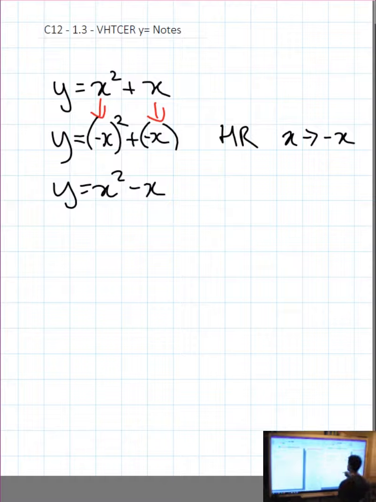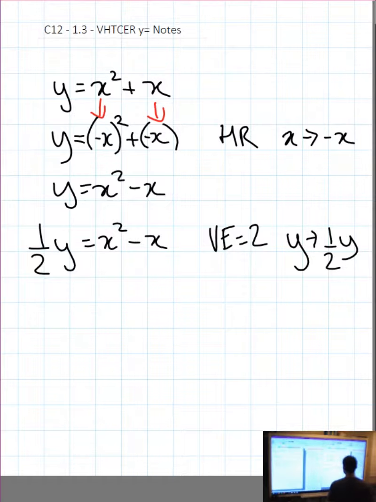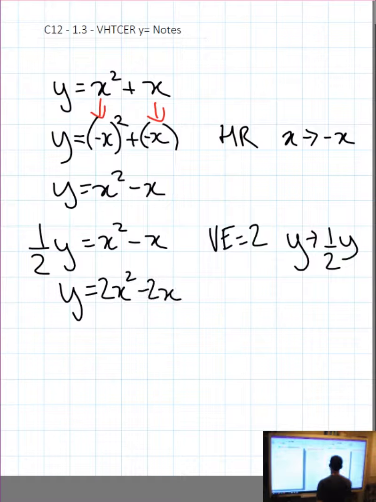Now let's do a vertical expansion. So what if we want to do a vertical expansion equaling 2? Well, that means I'm going to take y and substitute the opposite operation for the variable. So I'm going to simply put 1/2 y in for y. Now when I clean this up and multiply both sides by 2, remember sometimes I'm going to show you, but most of the time I'm just going to talk about it. I'm going to multiply both sides by 2, and I'm going to get y equals 2x squared minus 2x.